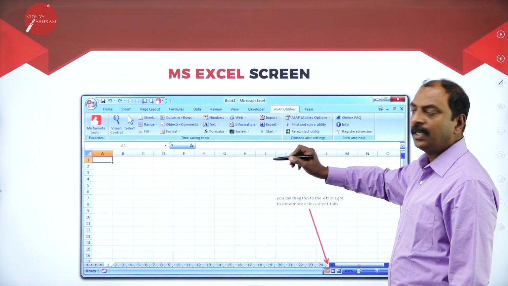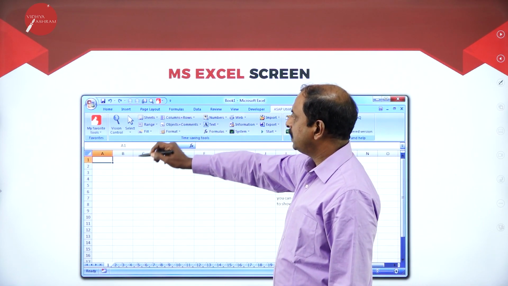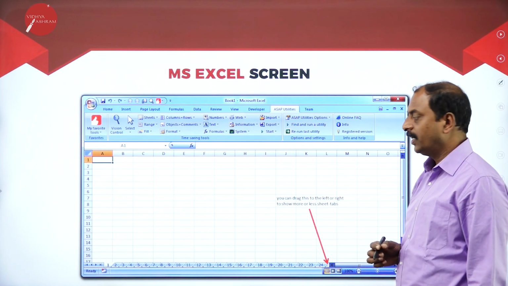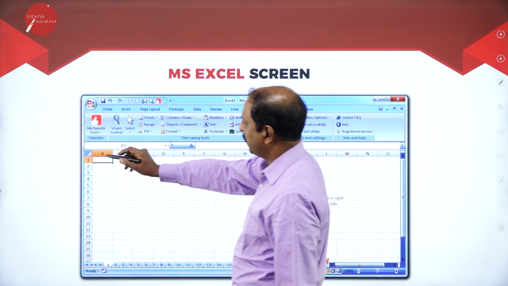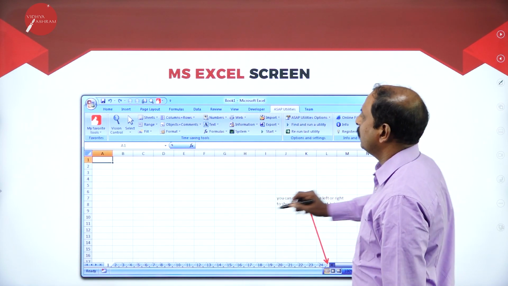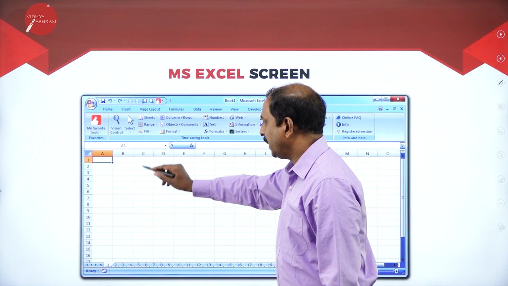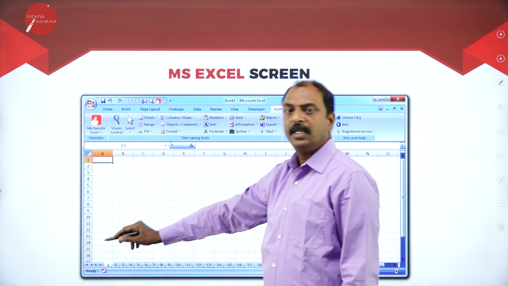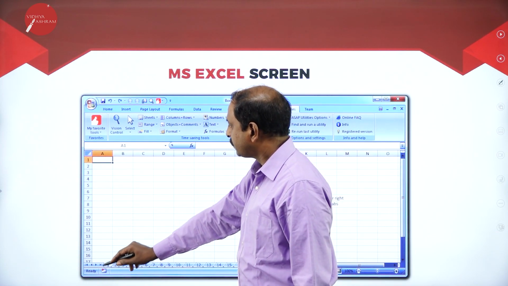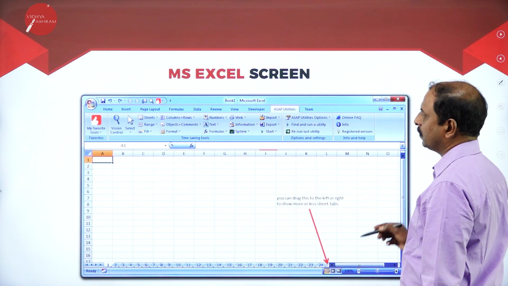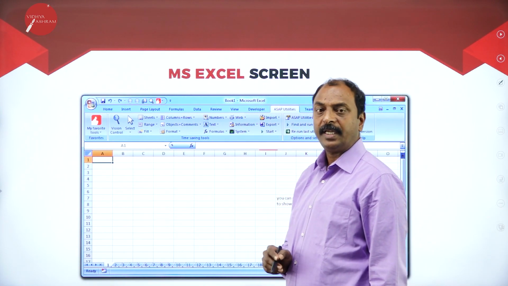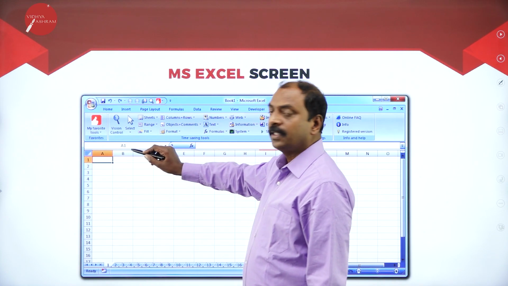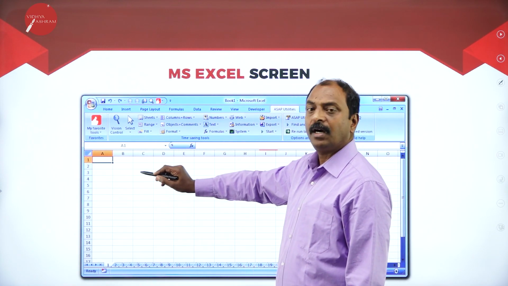So that is one method. Or with the help of the ribbons and command groups, it is possible to work with MS Excel software. And this is what I'm talking about, the grid lines. As soon as you open it, you can see lines; these are called grid lines. These numbers are called rows, and the rows are numbered from 1, and these are called columns. The column starts with the letter A, and on the screen you can see the place where the address of the current cell, or the active cell, is shown.